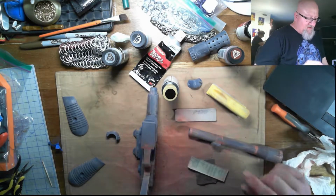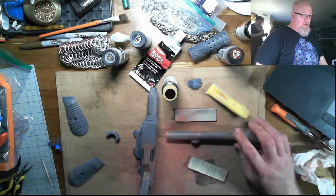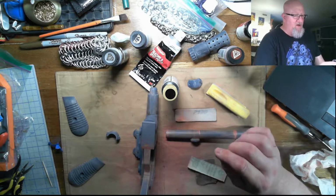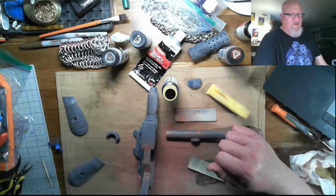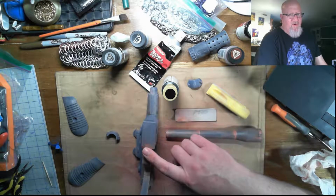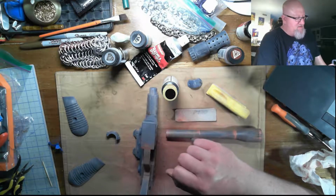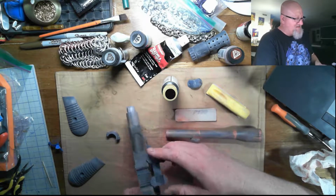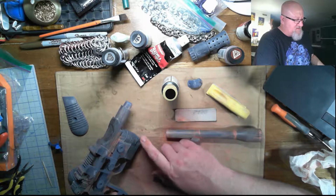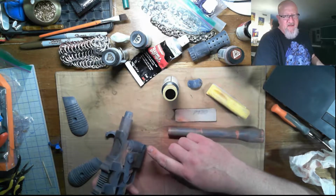And then sometimes for weathering, I'll go in and use a little bit of rub and buff. And with rub and buff, if you've not used it before, it's a unique type of paint that you put on and let set for a little bit, and then you buff the hell out of it. And what most people do wrong with rub and buff is that they don't go through and then buff it out. Do I have a problem with it being sticky? If I do a primer coat on the actual device and sand it down and get it prepped, usually I don't have a problem with it being sticky.